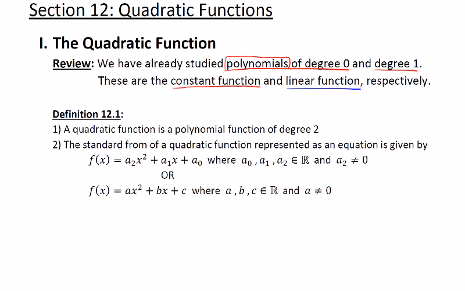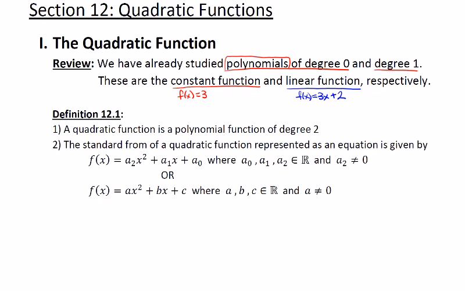The constant function would be something like f of x equals 3. So there's no variable involved in the calculation, it's just 3, always. It's a constant value of 3 no matter what x value we try to plug in, because there's nowhere to actually plug in the x. A linear function would be something like f of x equals 3x plus 2. So that would be an equation of the form y equals mx plus b.